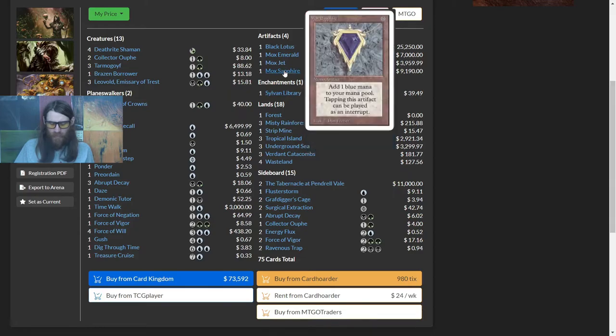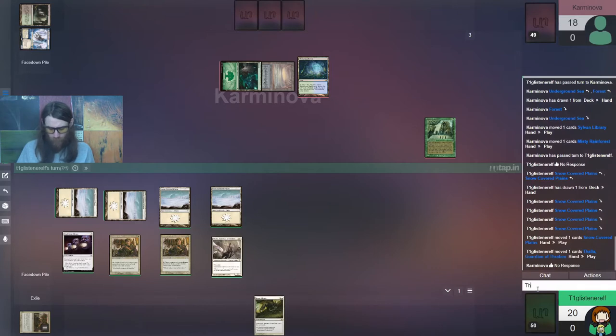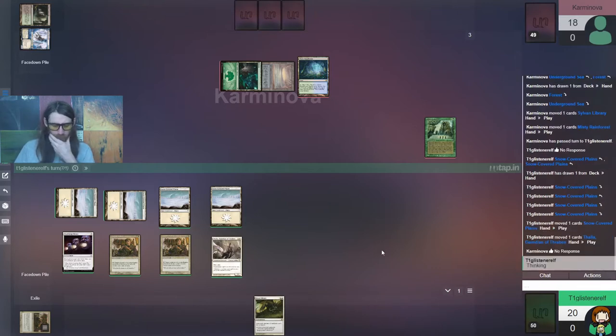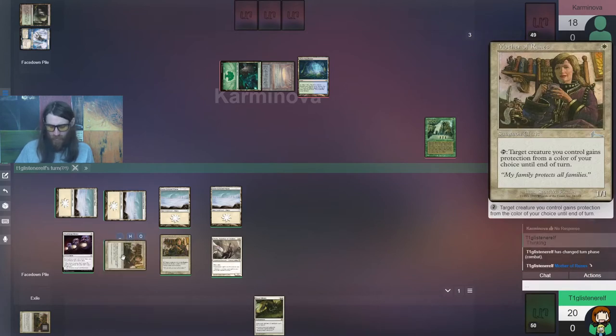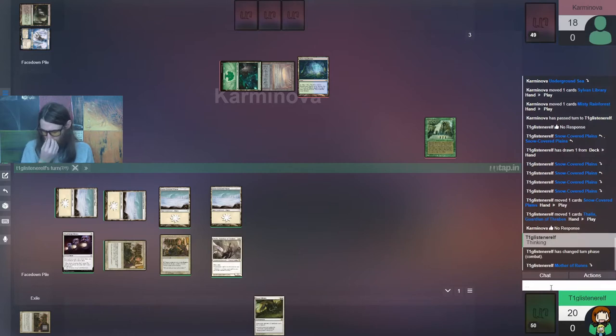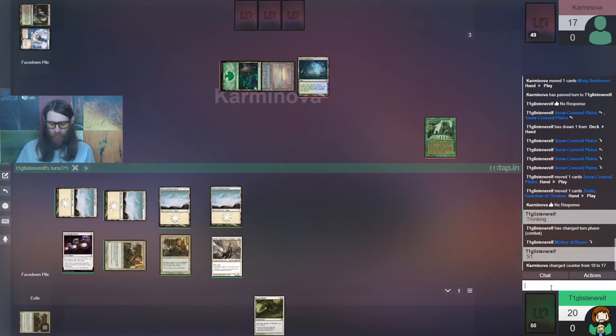Since we already have a board established, I am tempted to run this thing out. Thinking. Alright. Let's go to a combat and swing for one. And S1 is swing one, just to clarify for the opponent that I have finalized my attacks. Alright. Interesting. Main two.